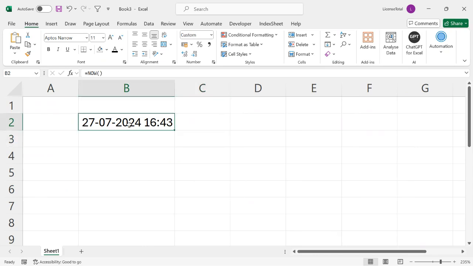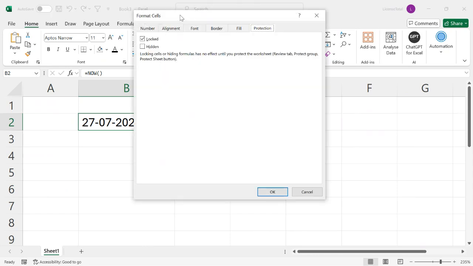Now I don't want the date to be displayed, only the time. Unfortunately, there is no function to fetch only the time, but we can do a small manipulation in this particular cell where the date can be hidden. We can hide the date and show only the time. What is that? Press Ctrl 1, which is format cells.